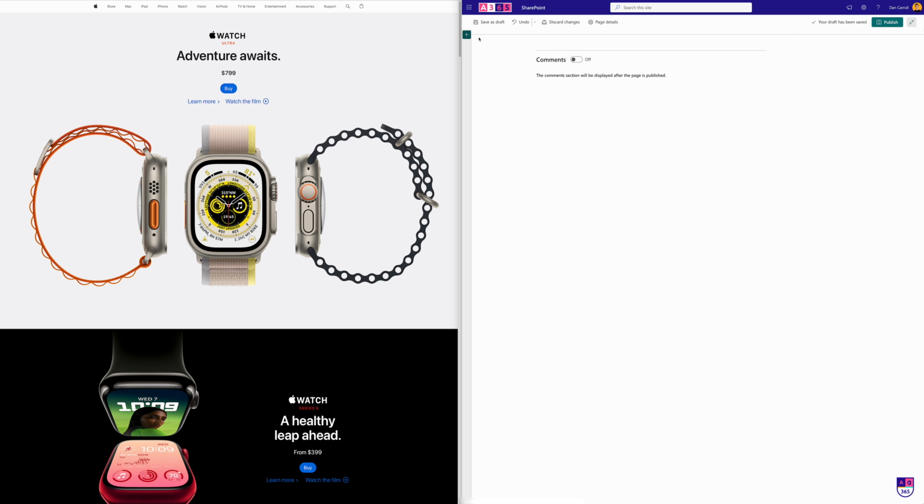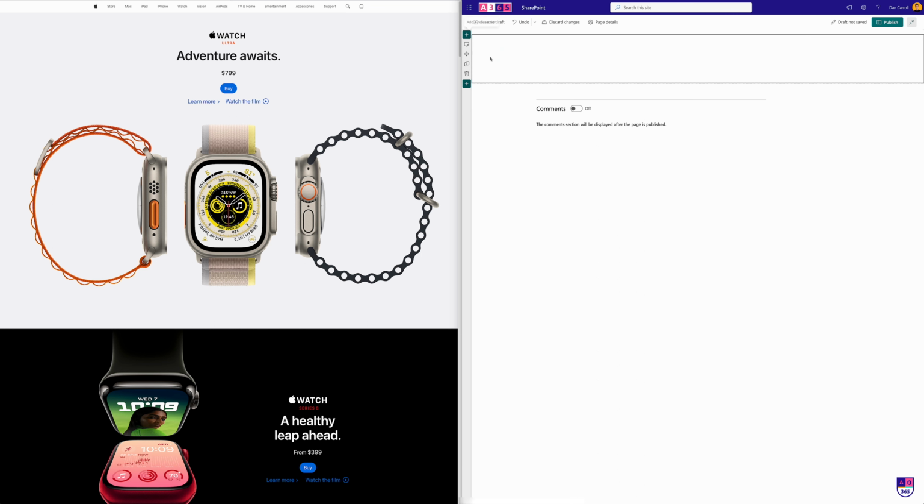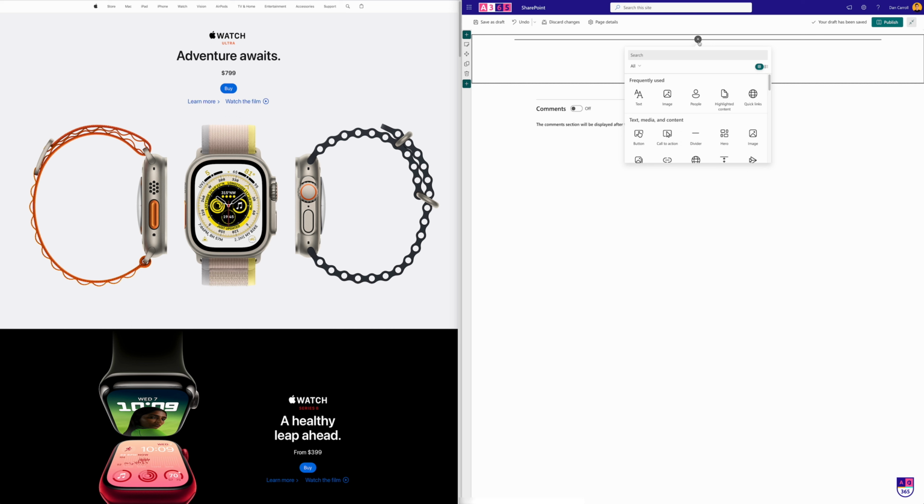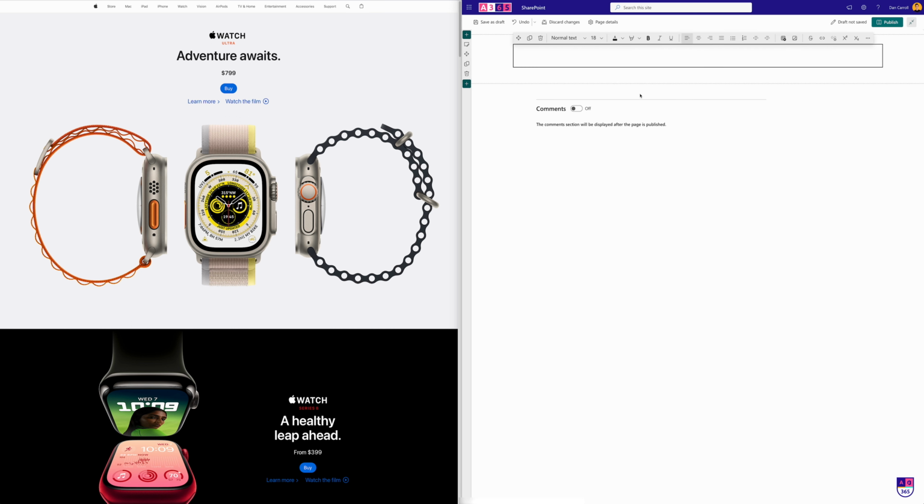So what I'm going to do is I'm going to add in a one column section, and now we're going to get busy with our text web part. So add web part, and we're going to say text. And now we need to start adding things in, okay? So what I've found in doing this in a lot of different ways, it's easiest to get all your text in first and then add in your images here and there. So let's go with it.